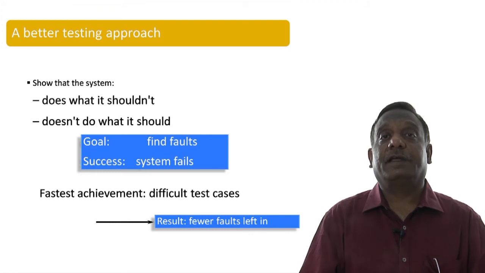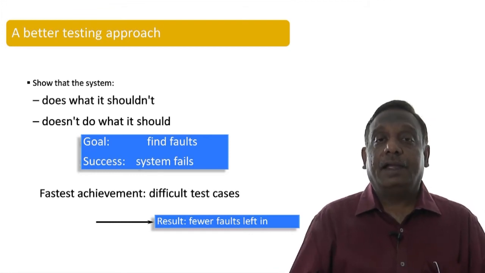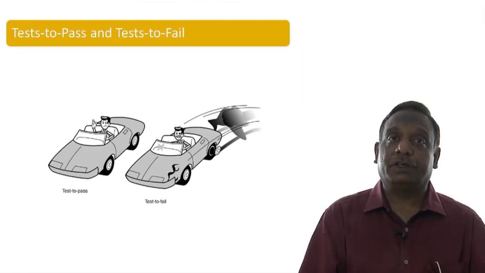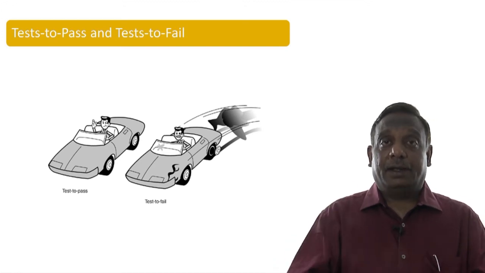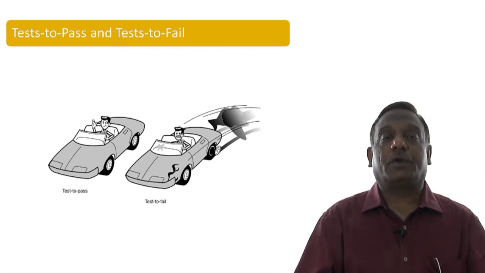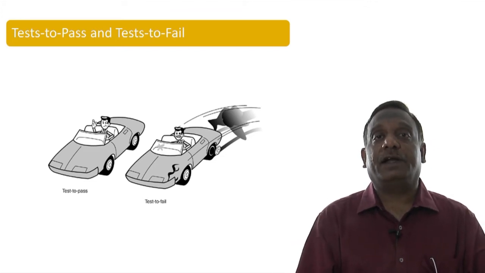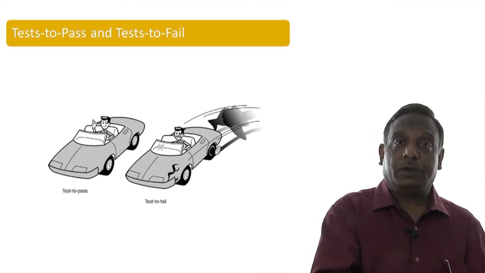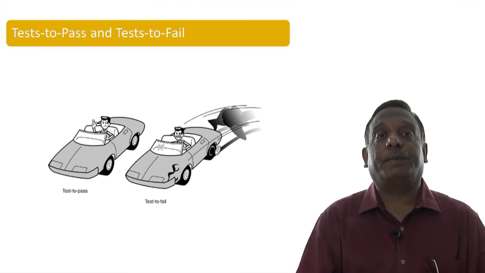So both of these mindsets are needed. In a real testing world, we have to think both positively as well as negatively. If you are testing a new car prototype, before you do destructive tests, that's what we call tests to fail, we do some basic sanity level tests. We call them tests to pass.